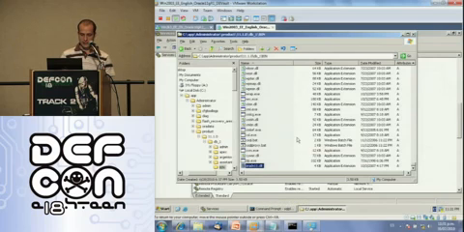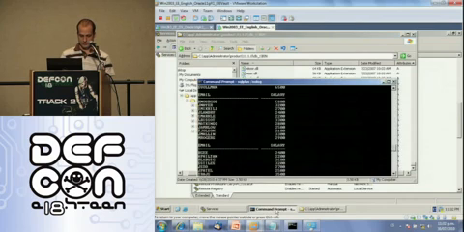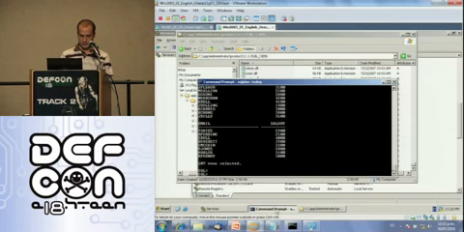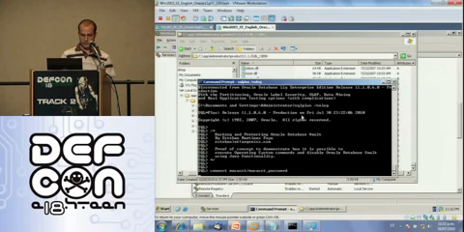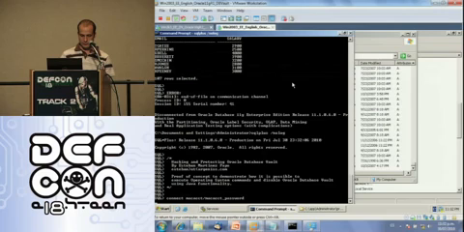So we have the DLL file with the correct name. We are going to execute the exploit, and we will see that the DLL file will be renamed.